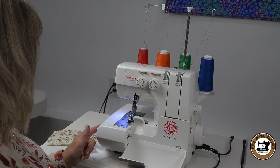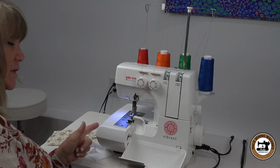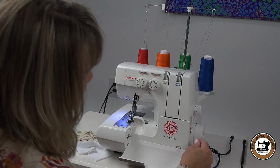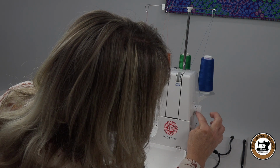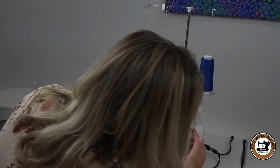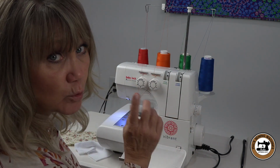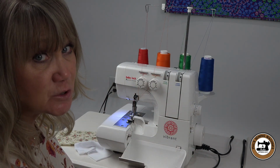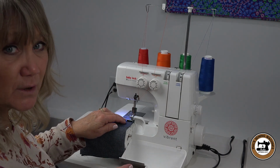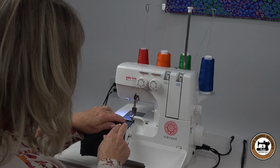There is a stitch width guide on this side of the serger, and that's set at 6. Our stitch length is set at 2.5, and there's a little mark there, and the differential feed is at 1. And we're going to go over that later in the video, and I'll show you how that works. Okay, I'm going to stitch the 4-thread overlock on denim.